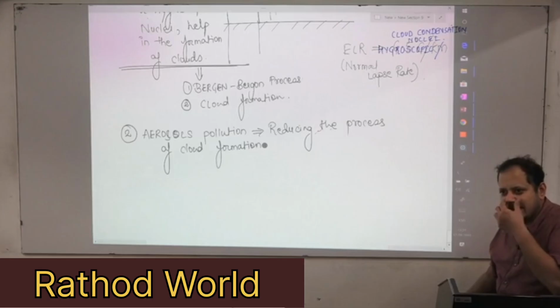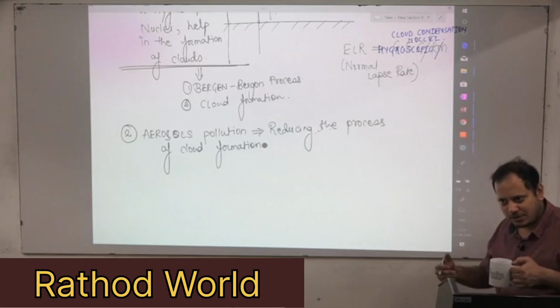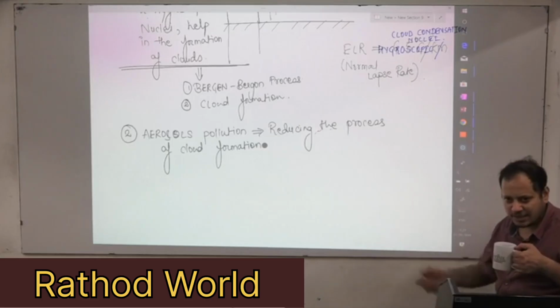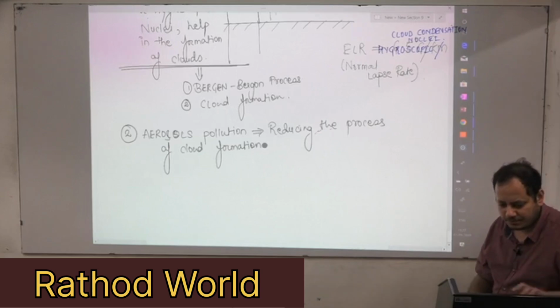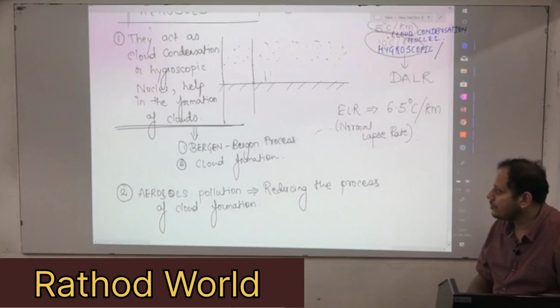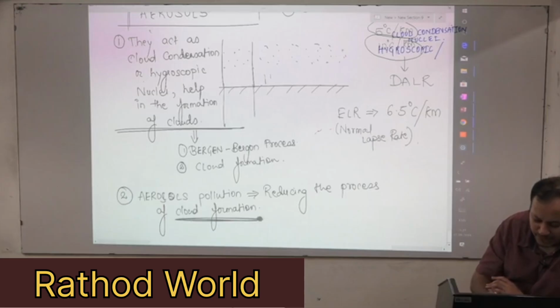So Hindu कहता है कि there are less ice crystals, super cooled water droplets in the sky, and because of this the super cooled water droplets split into different parts, resulting into smaller cloud particles, resulting into no cloud formation. So कुछ नहीं, यही theory है. Now इस theory का एकदम simple words में, aerosol pollution results into decrease in the cloud formation.